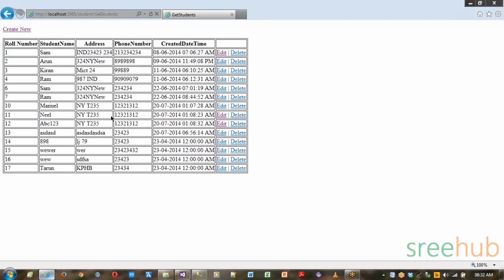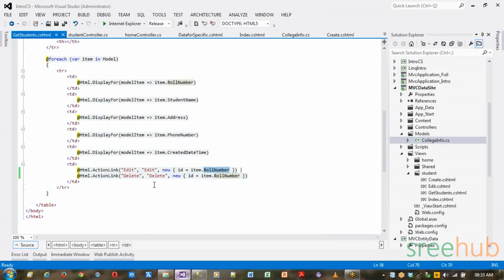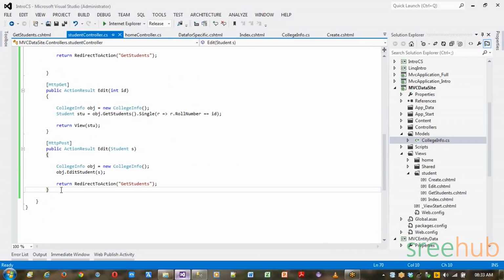Now let's see the next one, which is the delete part. Now the delete part is again the same. When you click on delete, it means you are looking to delete a record, where I can create a direct post method for delete, and whenever I provide a roll number, it should delete my record. So let's see how to do that. For now, you can see in my create method, which is in my get students, I have a delete, where I can select deletion to direct post.